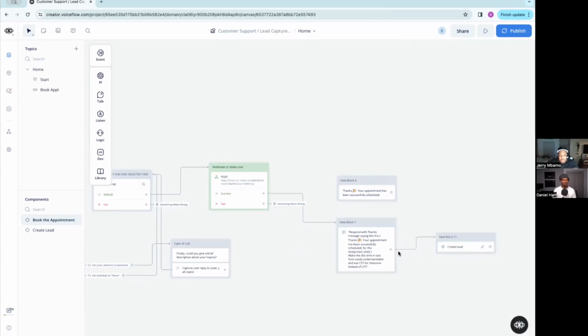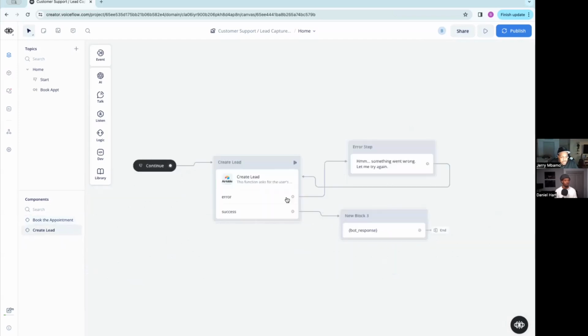And then at the very end of it, we have a create lead custom function that we created that, taking that information that we've also captured, can create a lead in our own backend database. So we have this customer's information that we can then use later for things like email marketing or reaching out to them for whatever various needs. If we look at what that looks like, it's a little bit simple because it's a custom function, so it's a lot more code based. There's just a little bit of error handling.